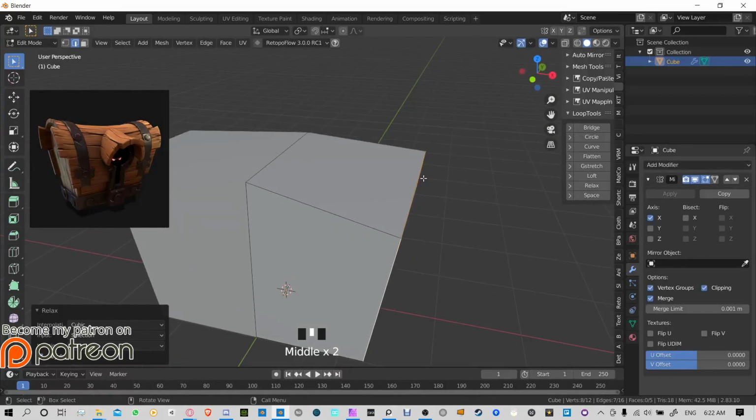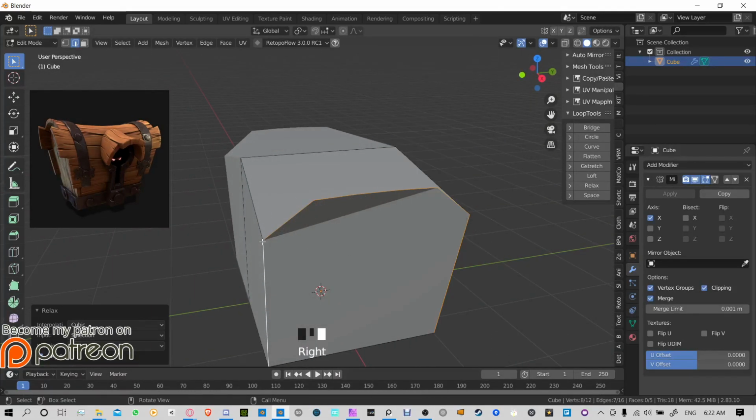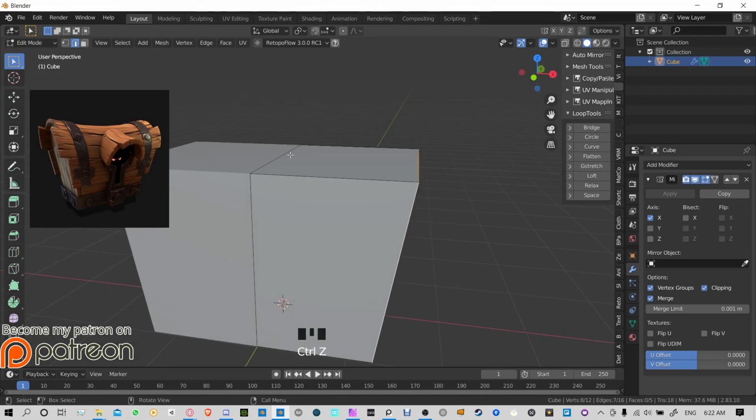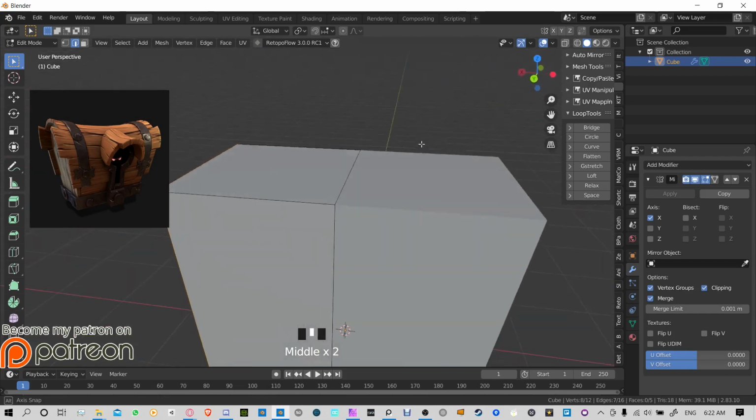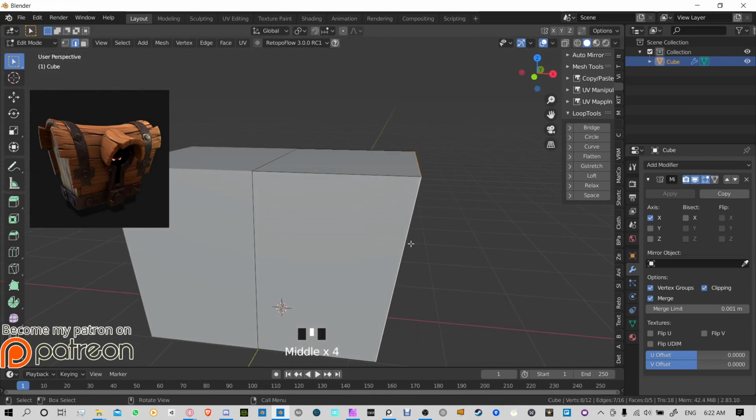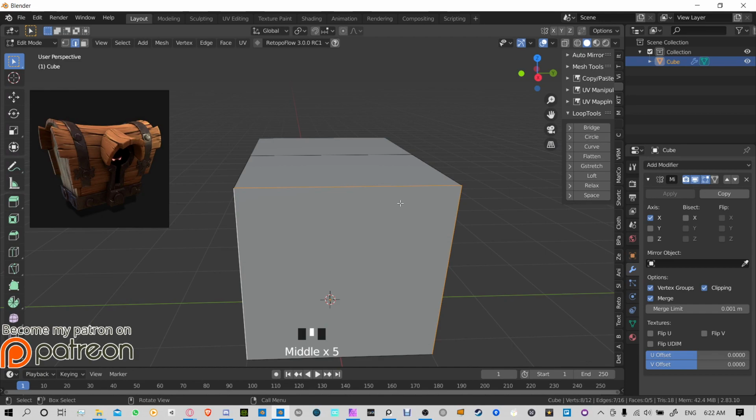But the reason this happens is because this has loops. These guys have enough geometry to bend, but the center doesn't have enough geometry. So these are errors that are going to happen. I'm going to do a lot of these things so you notice these errors, and then when they happen to you, you understand why.